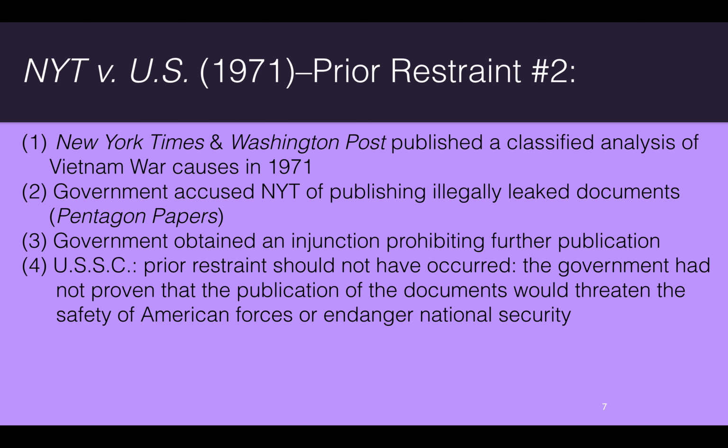The government obtained an injunction prohibiting further publication by the Times. As a result, the Supreme Court ruled that prior restraint should not have occurred. The government, in this case, had not proven that the publication of the documents would threaten the safety of American forces or endanger national security. As a result, prior restraint shouldn't have occurred.